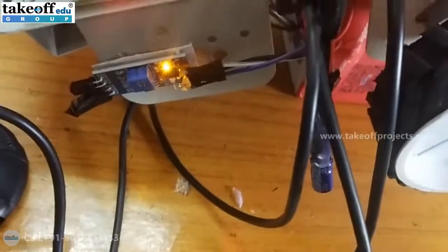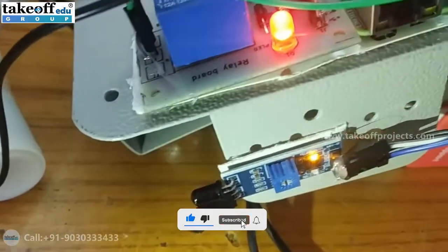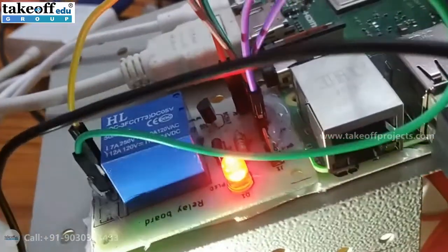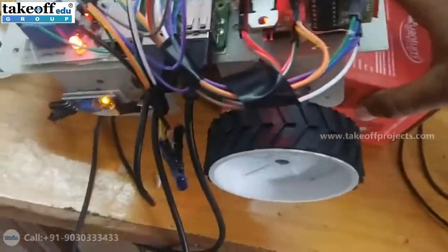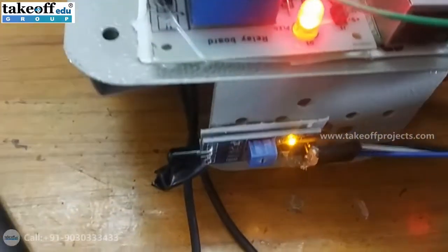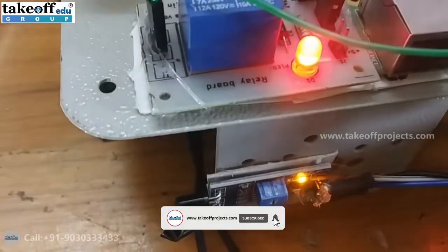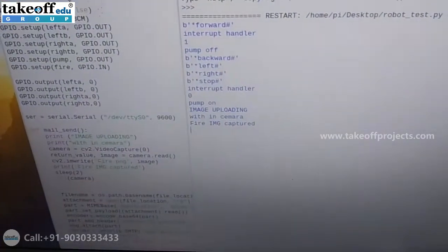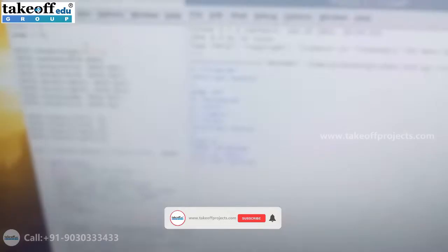In the meanwhile here we are having the fire sensor. Once the fire sensor detects fire, the pump has turned on and an image is being captured, and it will send that image through mail.